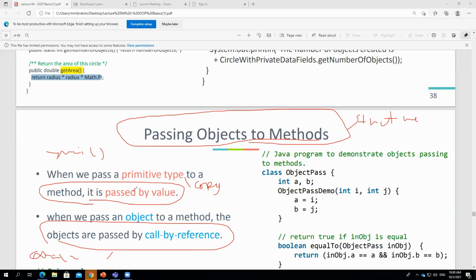And we can also pass objects by reference. This object will be passed by call by reference. So any modification on this object in the method will be reflected to the main program.